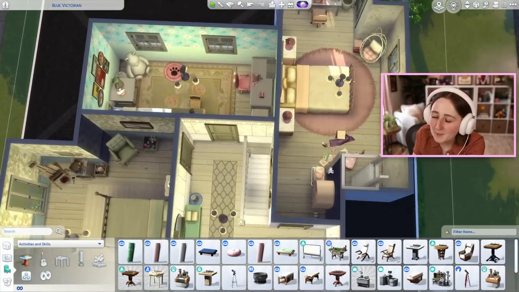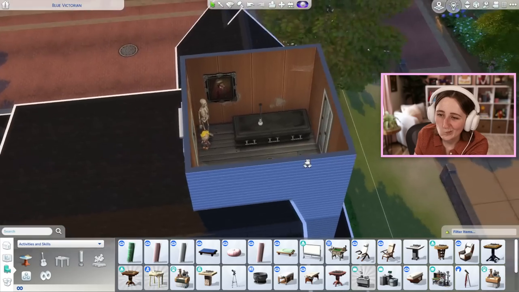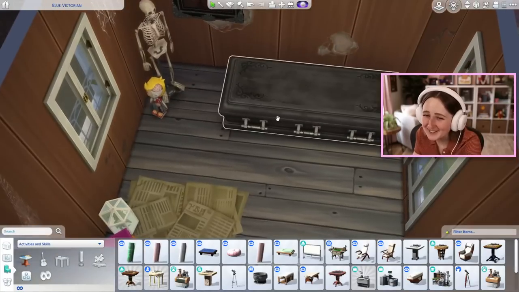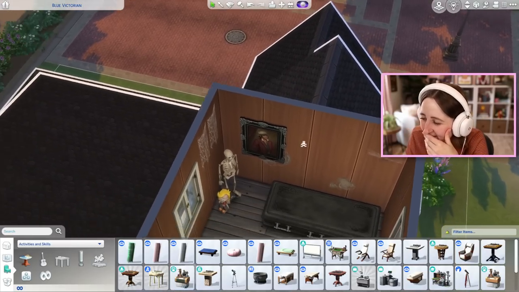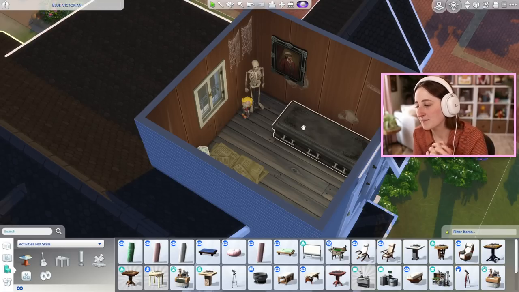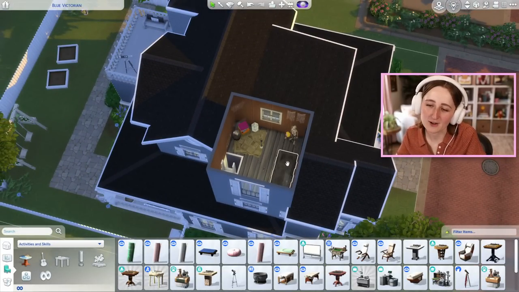Okay. And then upstairs, we've been told the attic is not creepy. Can't say I agree. There's a coffin and a haunted painting and a skeleton. I love it. This is your time, you know? If you're gonna put a scary attic, this would be the place. It's a normal, casual bedroom.